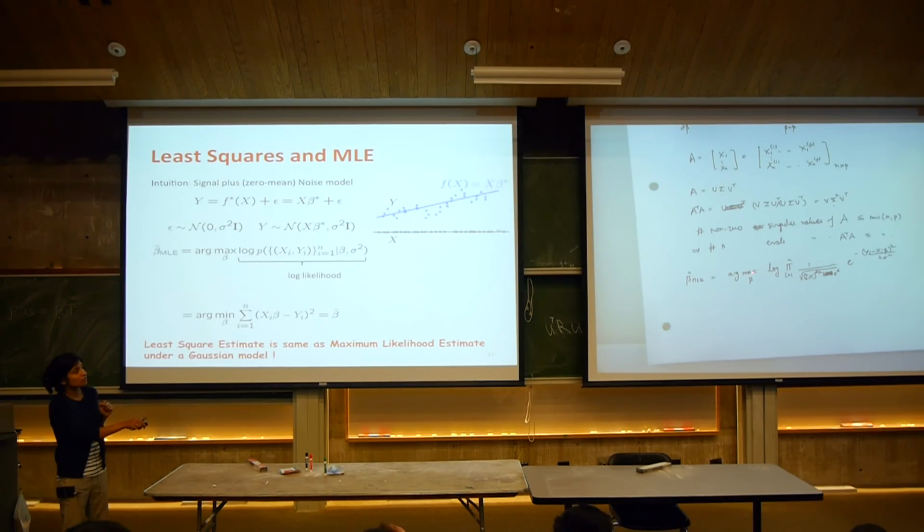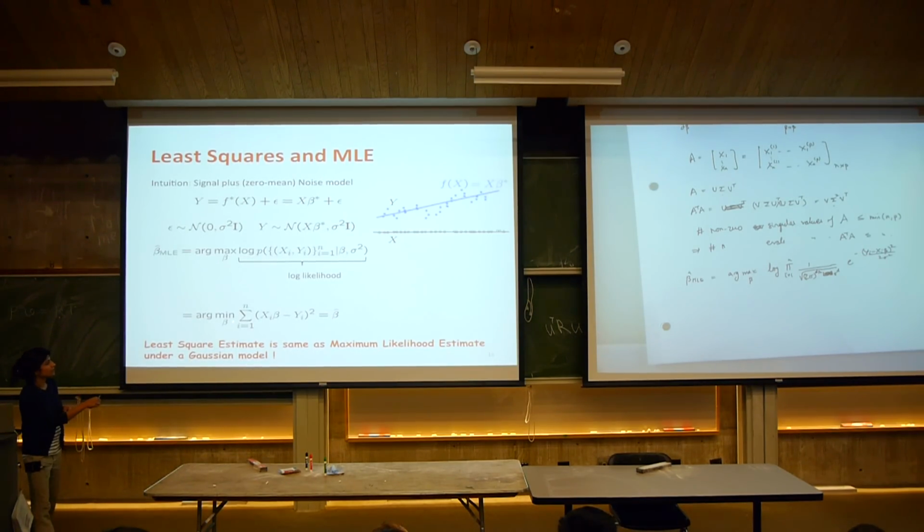So we are now trying to say argmax over beta of the sum i equal to 1 to n, where log and e cancel, and we are just left with this quadratic term. And so maximizing the negative of that squared expression is the same as minimizing the positive of that expression. Was that too fast? Do people want me to go more slowly over it, or do you get it?